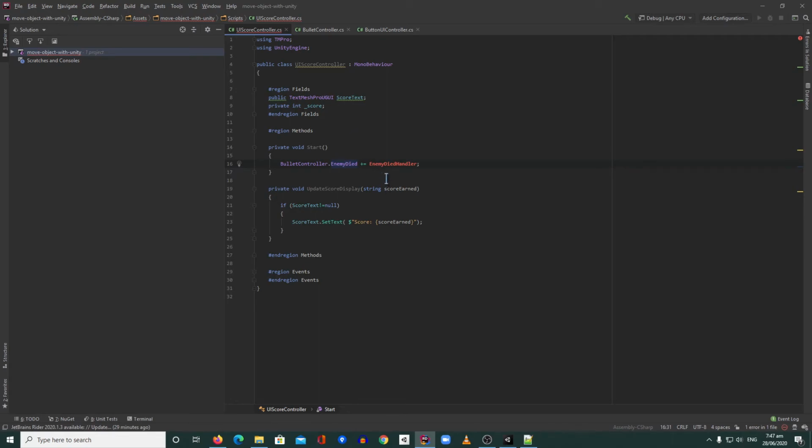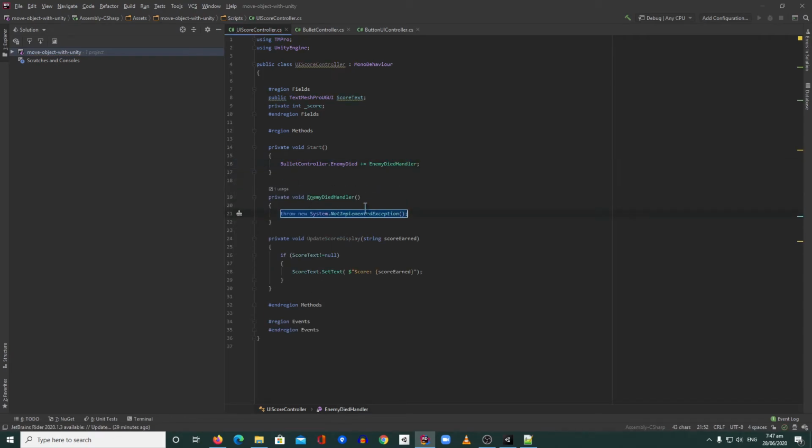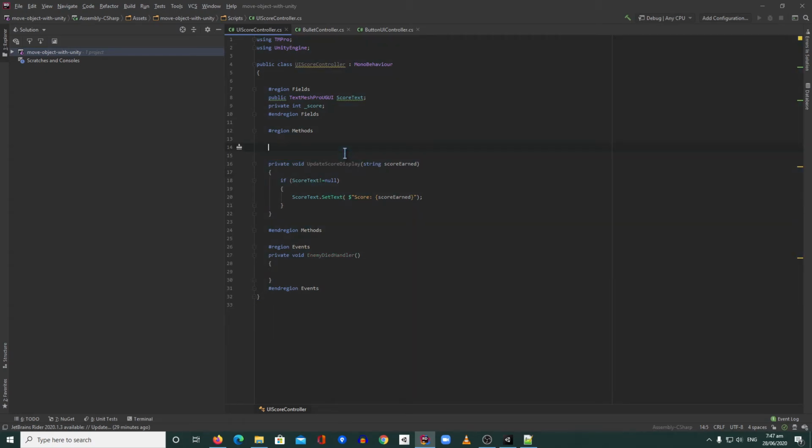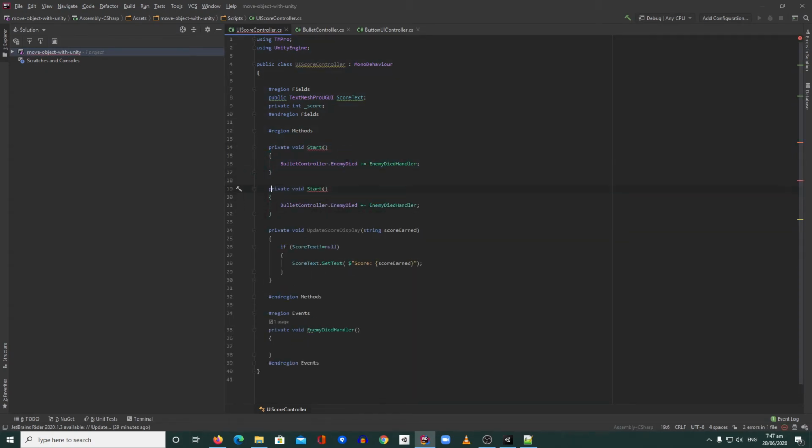So right now we don't have that, so we can easily click this one, use this helper, create the method for our EnemyDiedHandler, remove this error thing, we don't need that. We're going to move this event inside our events region, and then we need to create a OnDestroy for this. Because we add a listener, right, it always needs to have a counterpart on destroy, and then we're going to put minus. So plus equal is for adding a listener, and then minus equal for removing a listener.